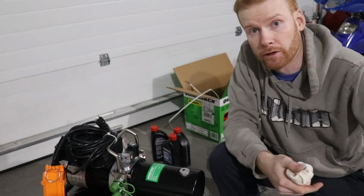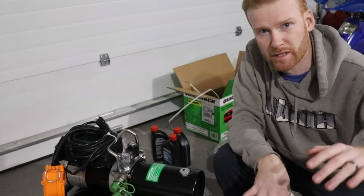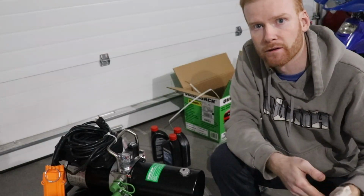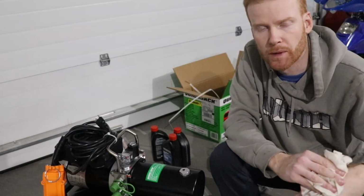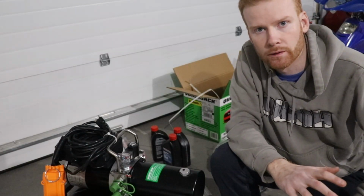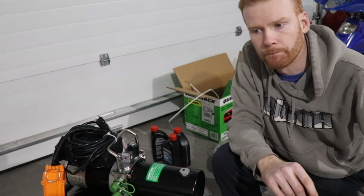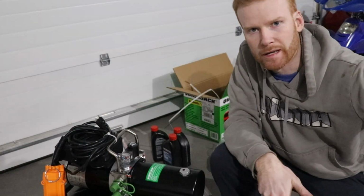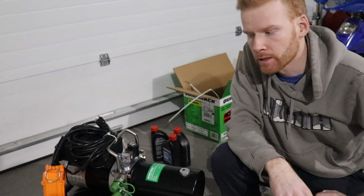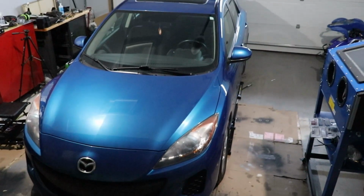And that's why I went with it versus the 5,000 pound unit, because I was getting on the top end of its capabilities, or I surpassed it. I can't remember the weight. So I didn't want to get that one. And I think the only difference between the two units is that this one is about an inch longer. I think that's about it. So, and obviously it can lift a little bit more.